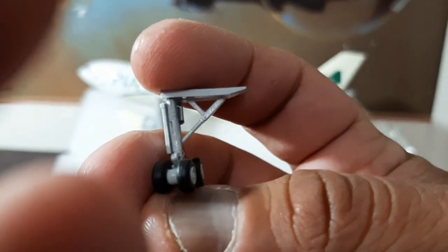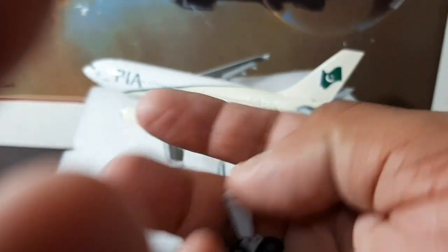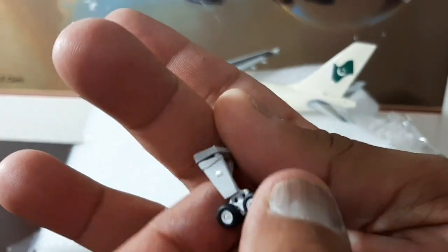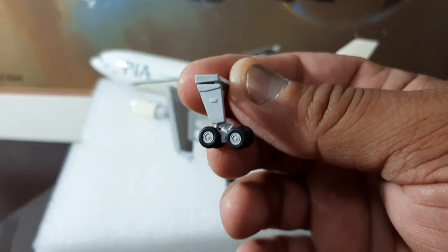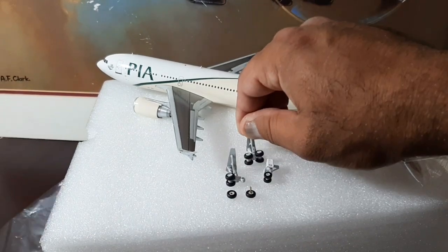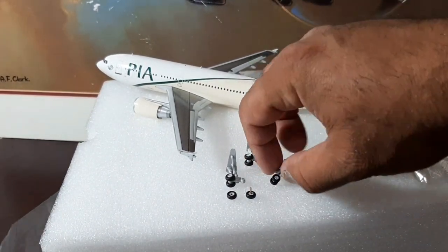So it's very nice. The drag links are nice, the strut is nice. They also made a landing gear door on the back, which is attached to the strut. That's very nice of JC Wings to do it like that. So overall, thumbs up for the landing gear, except for this damage here, and I'm pretty sure that can easily be fixed.